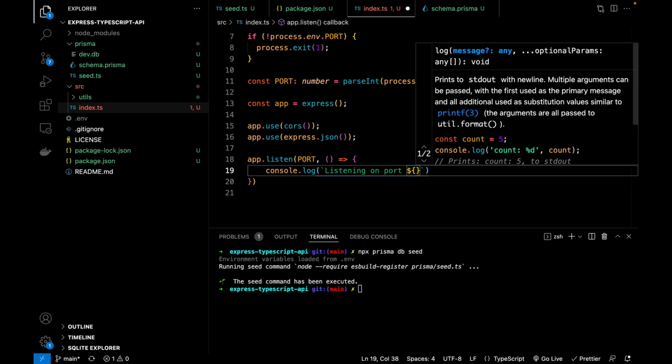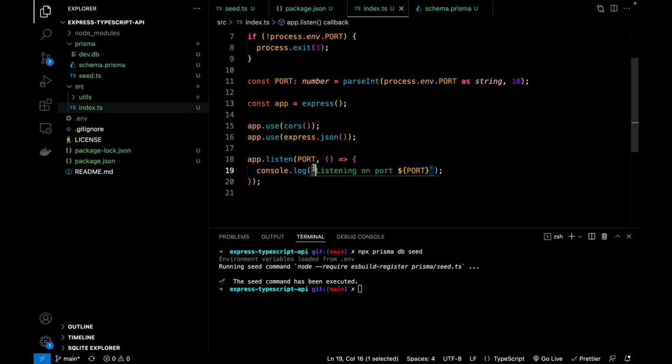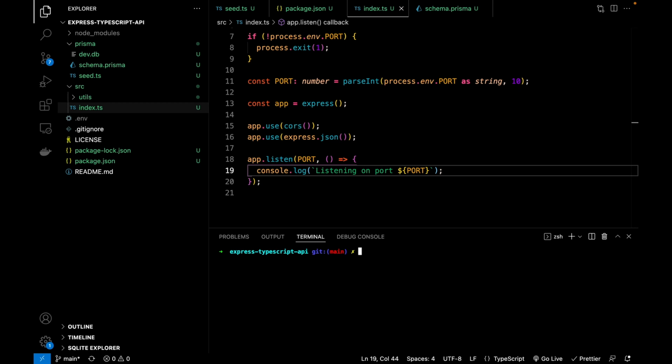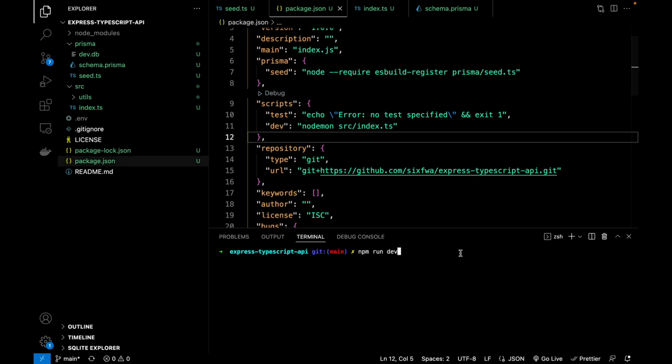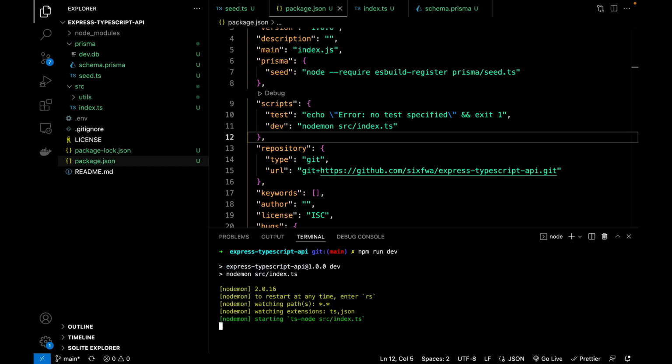These are backticks, by the way, if you can see them clearly, and that's just so we can add our variable port there as well. All right, now we can actually run this. So inside our terminal, run npm run dev, and if you remember earlier, we defined our dev script here, so it just runs nodemon on it, and there we go. So you should see hopefully this, listening on port 8000.